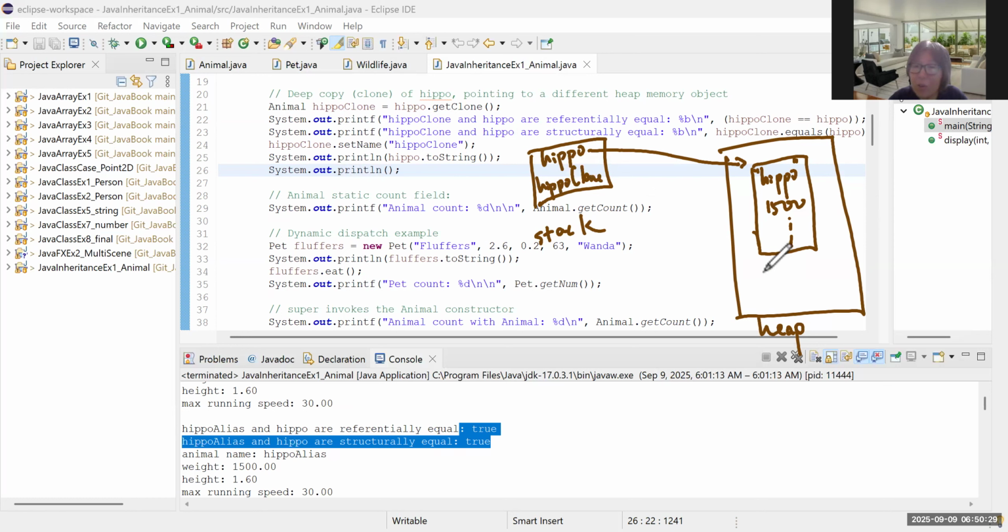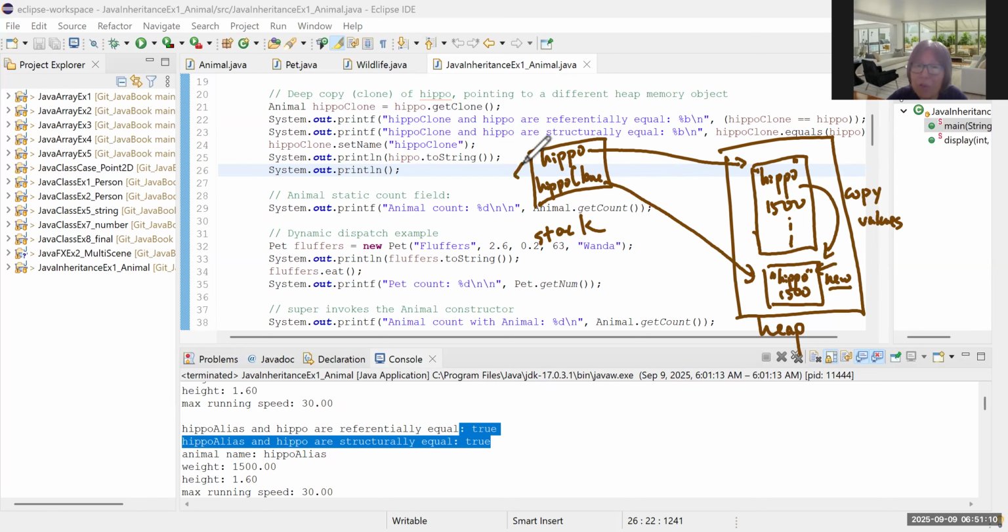Because it has that new, whenever you call that new, it will allocate a new block of memory to hold all of the information. And it gets all of the values from this hippo object. So it copies the values, but at its own location, with its own physical stuff. So this is what hippo clone is going to point to.